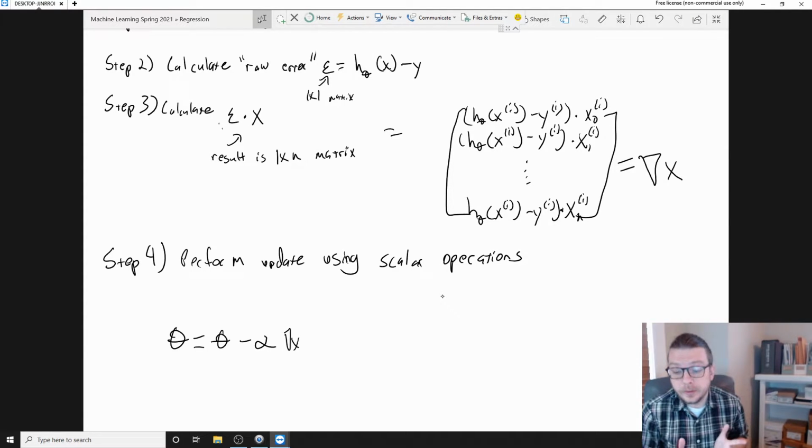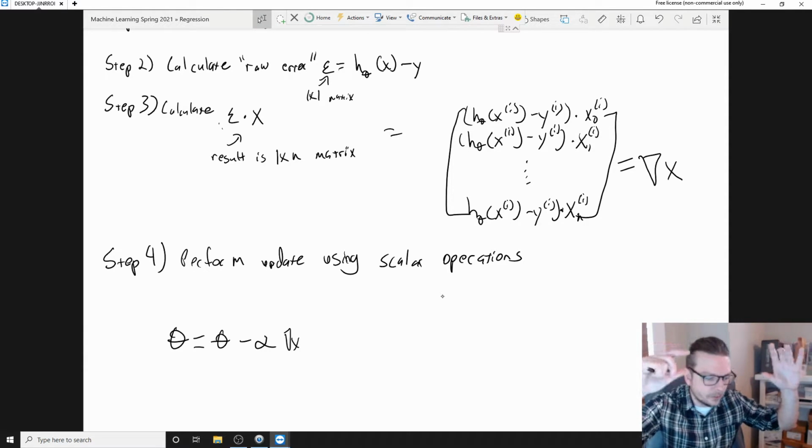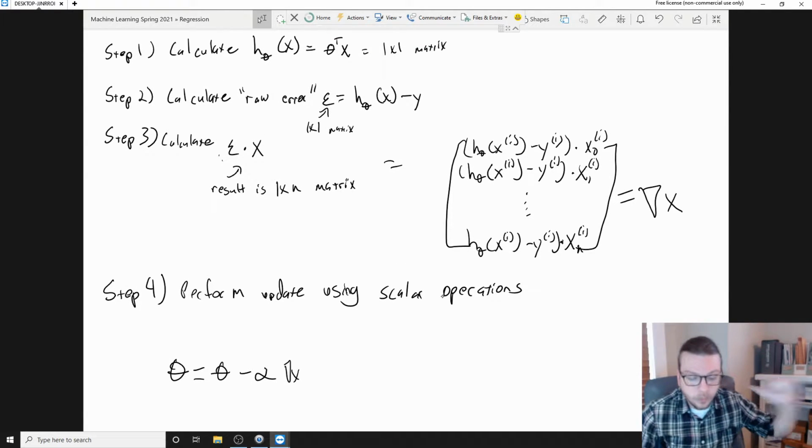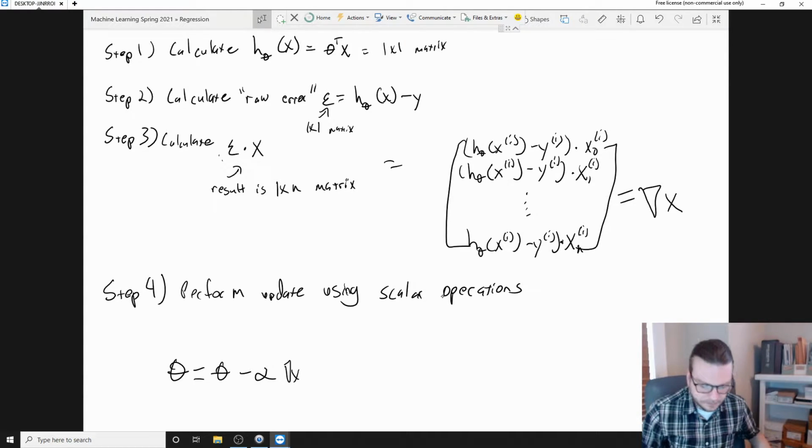And this will do, yeah, step 5 is profit. This will do it for you. This is the weight update for every single feature at the same time. You don't have to worry about accidentally using new values for earlier features to calculate later ones. It's all handled for you. It's like one dot product, a series of scalar operations on some matrices, and then there you are.